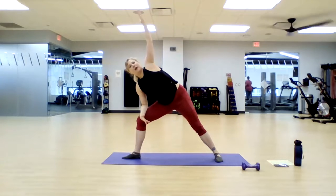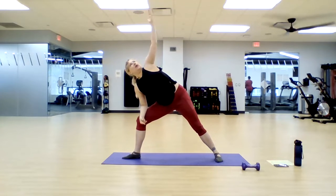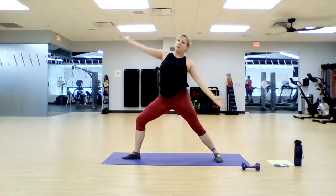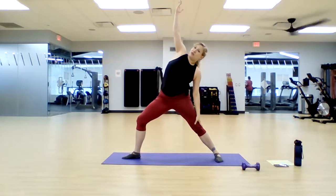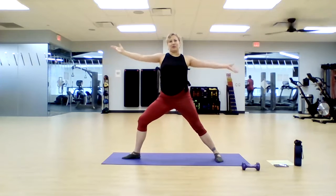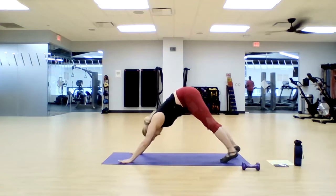So now you should have your left arm up, right hand rests on that knee. Good. Big inhale brings you up, flip that front palm, and now we go to reverse warrior. Good. Big inhale, exhale. Awesome. Let's go ahead and windmill the arms down and step it back.